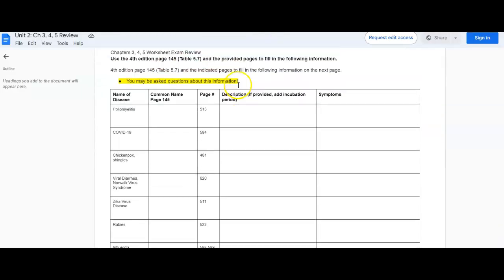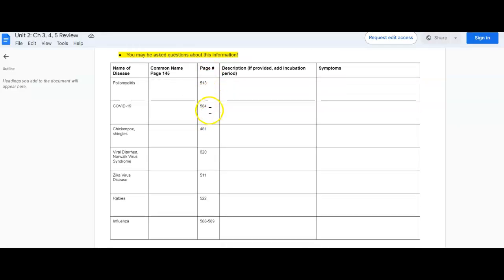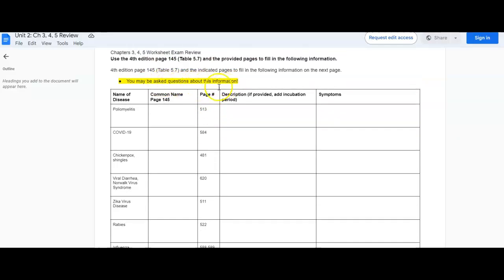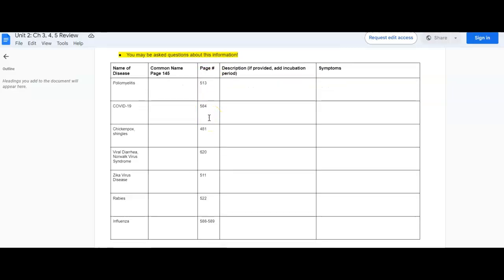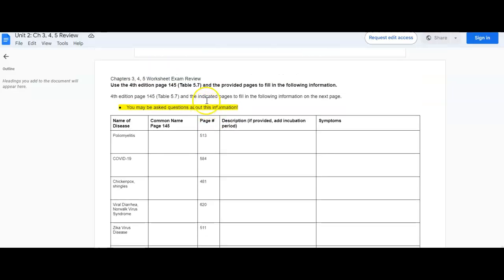Also, by the way, this is not updated yet. I believe this is page 143, but I actually can't edit this document. So if you are looking at this small chart at the bottom, this I believe is actually page 143 of the 5th edition, and hopefully this document will be updated to the correct pages in a day or so, but regardless, you can still find them. And I usually find, by the way, that anytime anyone says you may be asked questions about this information, many times it means you're probably going to be asked about this information.